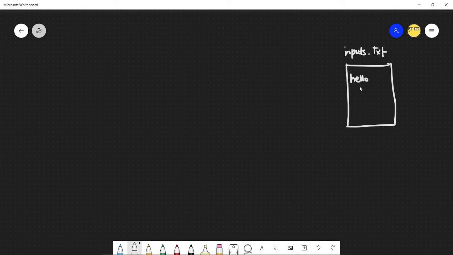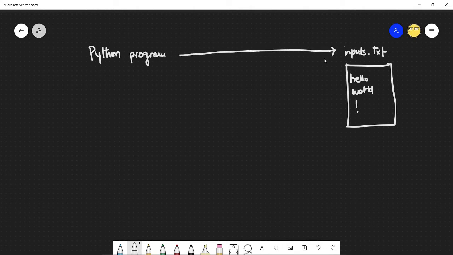It has the string hello in the first line, and then it has world in the next line, and then an exclamation point in the third line. So this is a file, very simple. It's made of 3 lines here, and I want to be able to use a Python program to get the contents of this file and basically read them up, use them, utilize them, print them out to the user maybe, but there should be a way to have a connection between a file on your computer and a Python program.